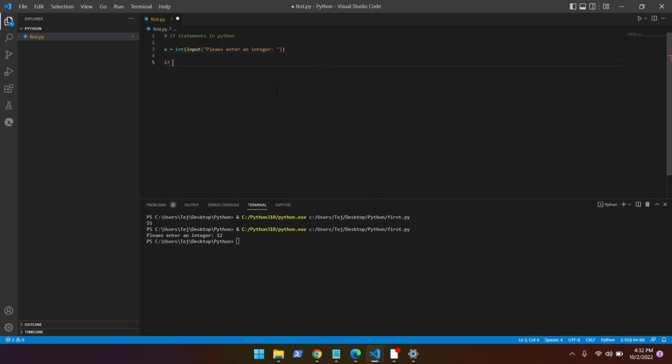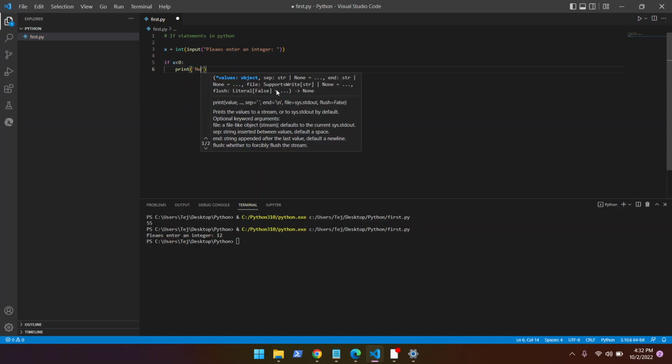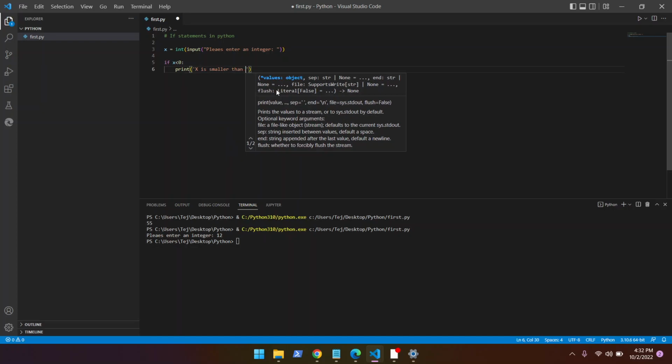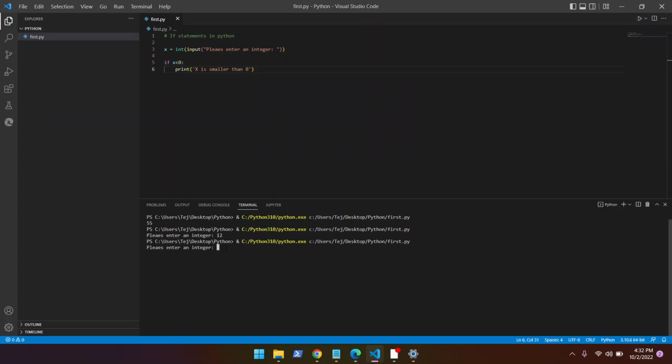So if is used to check a condition, whether it is true or false. We can check if x is smaller than 0, then we will print "x is smaller than 0". Now suppose the value of x is minus 12.